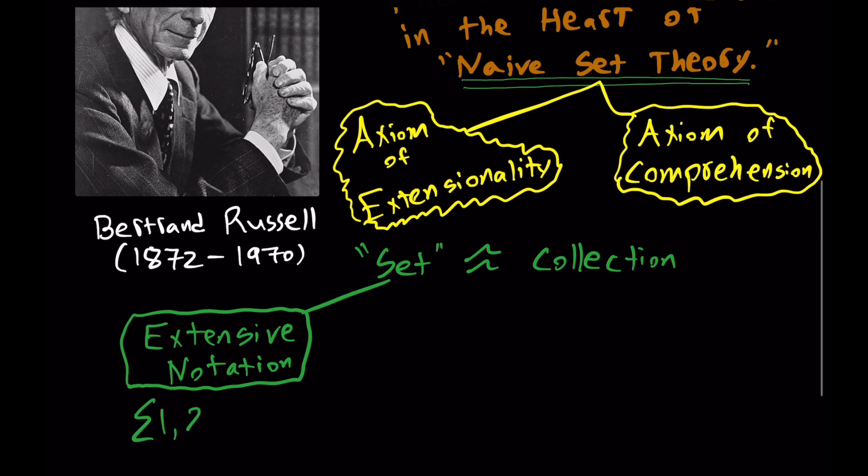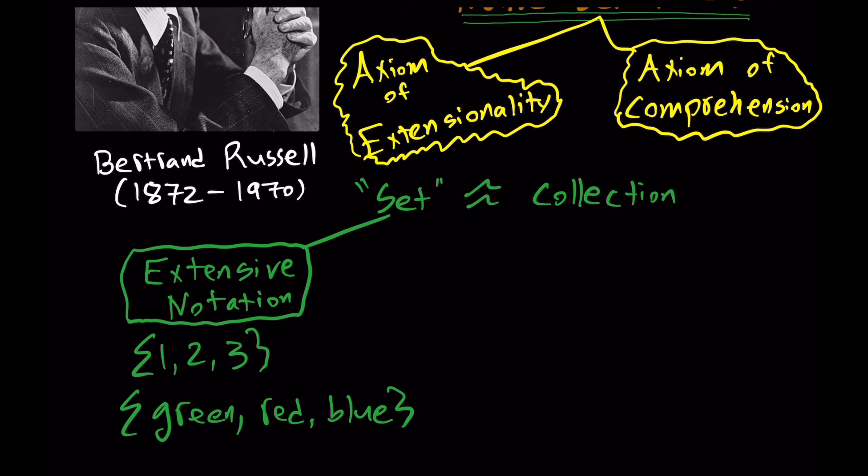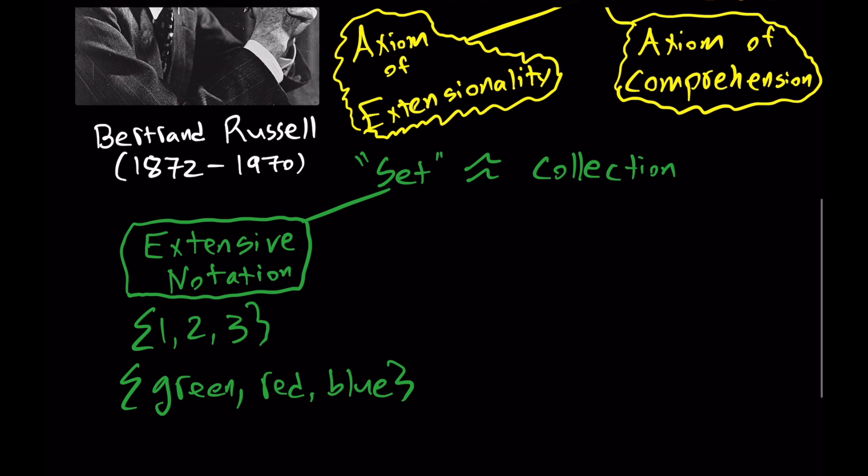For example, let's think about the set {1,2,3}. We just listed out the members 1, 2, 3. Or green, red, blue. We just listed out the members of that set. Moreover, I should say that we can have sets within sets. For example, we can have the set {1, 2, {1,2,3}}. That's perfectly legitimate. Here we have four members 1, 2, 3, 4.